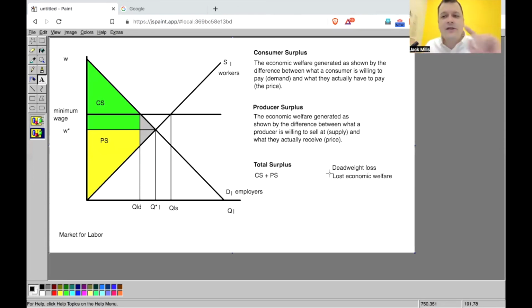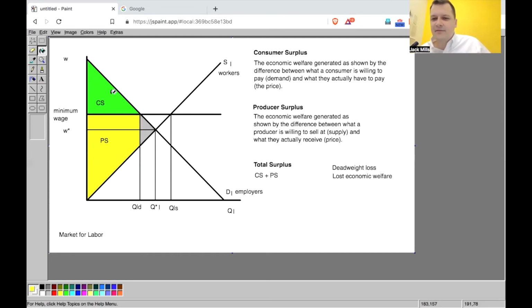Okay. And now that's not it. That's not the end of the story. There's one last thing that happens. Remember that the producer surplus is the difference between the price, or in this case, the wage, and the supply, or the minimum willingness to work. Or the minimum price that people would be willing to work at or produce at. Well, now the price has gone up, the wage has gone up. So these people here, these producers, they're getting even more of a benefit. So there are some people that really benefit from minimum wage.